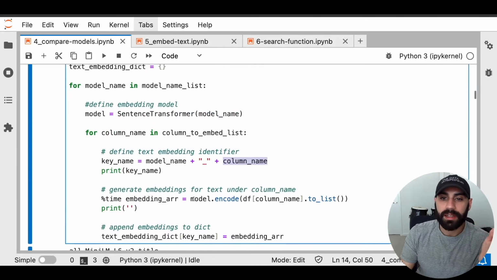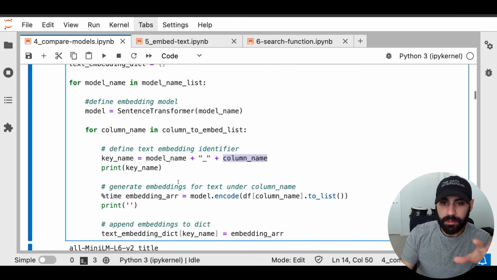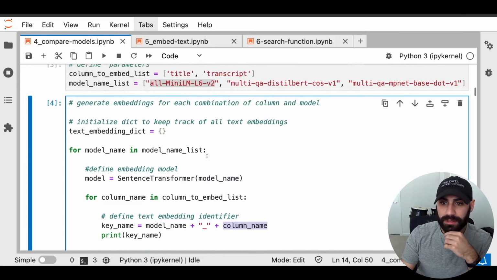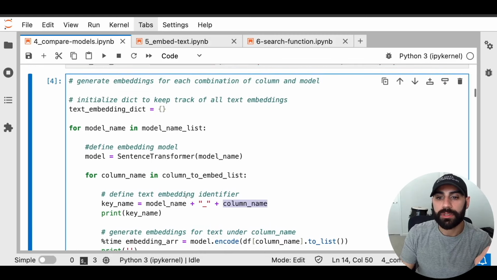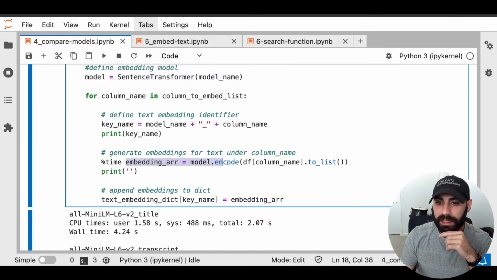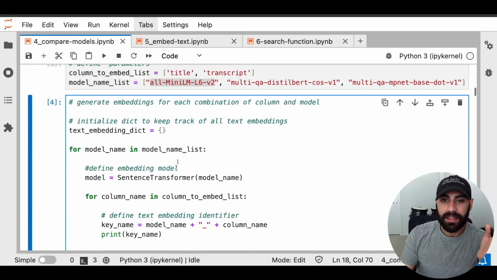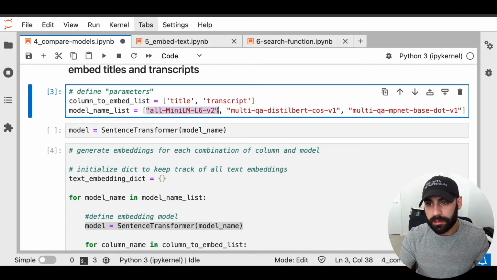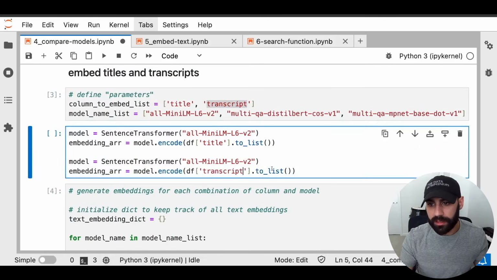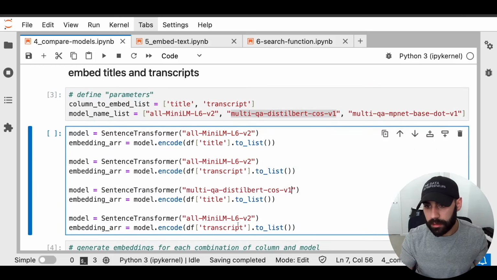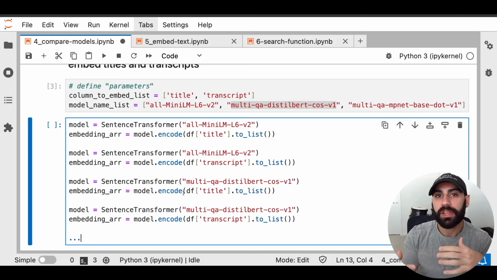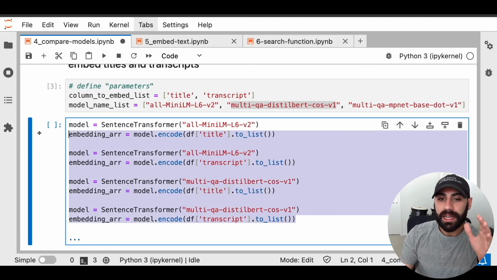And then another thing, going back, this code might be difficult to read or seem a little complicated because we have these nested for loops and we don't really know the model names and column names that are stored in this list here. Some may have the inclination to want to hard code all of these things. For example, just taking this line of code of defining the model name and then this line of code of generating the embedding array and then copy pasting something like this. We'll take the model name, embedding array, doing this and then tweaking it and then repeating that for this, and then so on and so forth. While in a sense this might be simpler, when it comes to doing experimentation across multiple potential solutions, this is an absolute nightmare.